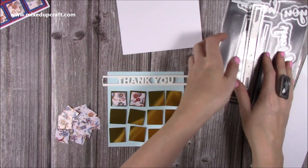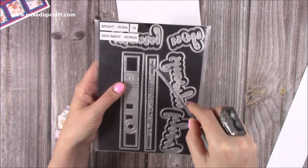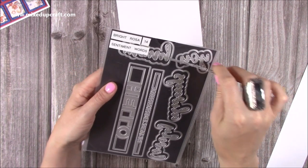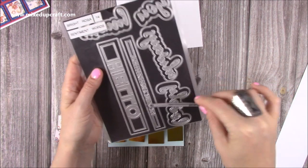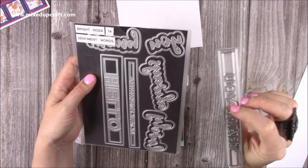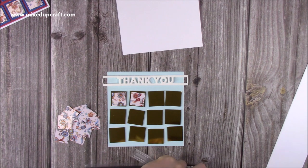This one is from the Bright Roses Sentiment Words - this one is half price. I love all of the word sets from this collection; lots of them are sold out now but this one is still available. It's got the thank you, the hello which I've used on many tutorials, and you've also got thanking you. Then you have all these bubble words with the shadow - you've got lovely, so you can have hello lovely. You've got always, so thinking of you always. And then you've got you, so you could have hello you or lovely you. There's so many ways to put them together and make your own little sentences.